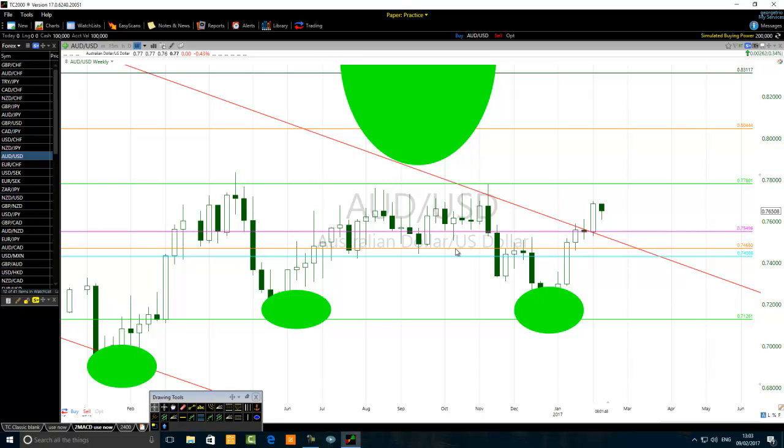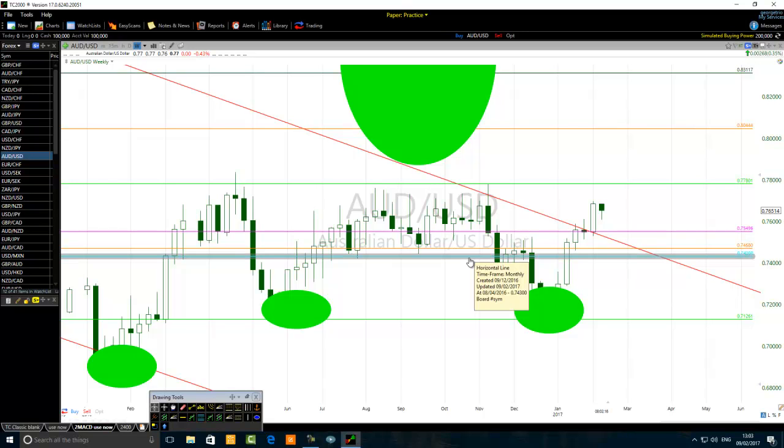You do not want to forget that level, 7468. All right, there is some work going on around my area here, so if you can hear the background noise, my apologies for that. So the first long-term equilibrium price level for the Australian dollar US dollar is at 7468. Please do not forget that level throughout 2017.